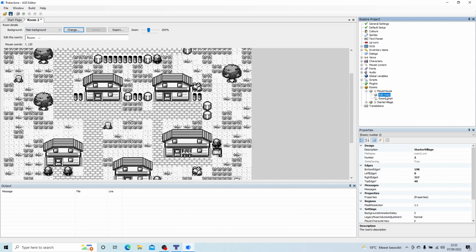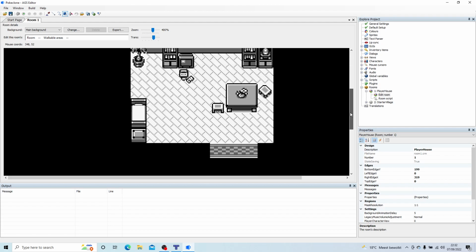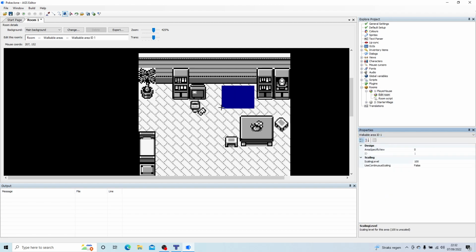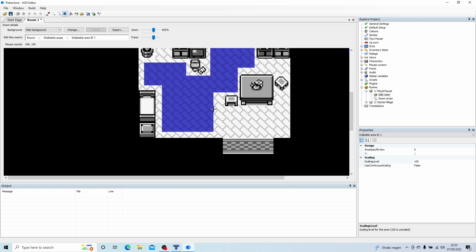If I go into the player, if we load up the player room, zoom in. So if we edit the rooms and click on that, the ellipsis, and go to walkable areas, I'm just going to select this blue square, which is the rectangle tool. And I'm just going to draw in where the player can walk. We'll just do that quickly now. There we go. There we are. And I'll save that.